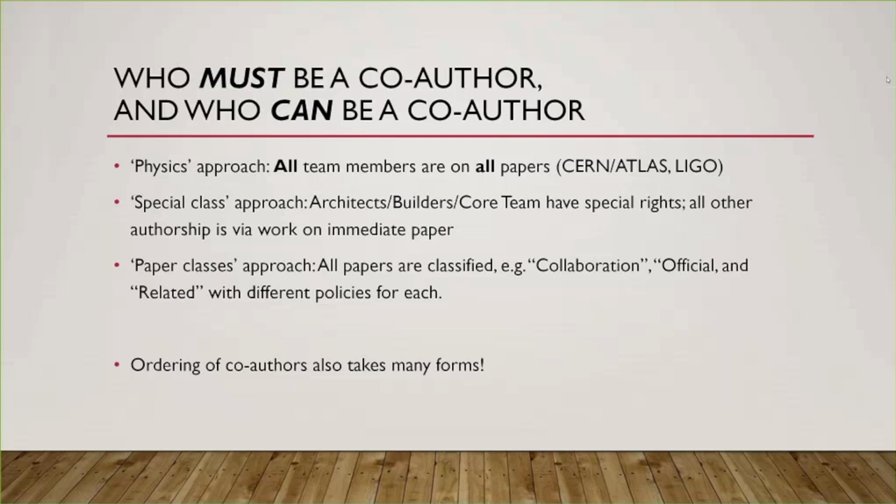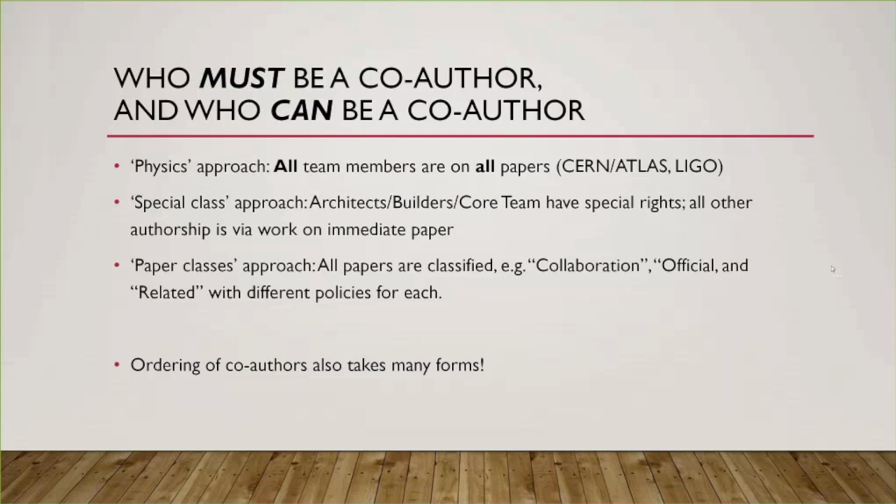Another approach, and that's used in a number of publication policies, is this special class of people. So it's basically the people who got in early, who were core to developing the idea. They're called architects, they're called builders, they're the core team. These are often the instrumentalists, the people who were absolutely essential to actually making the instrument or the mission or the team or whatever it was work. And those people have some sort of special rights. Perhaps they have to be a co-author on all papers. Perhaps they are allowed to be a co-author on all papers just by saying that they want to be. Maybe in some cases, they have to be listed on the first paper of each area of science that's covered. It depends, but this is not at all an unusual method.